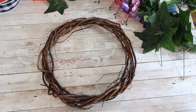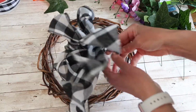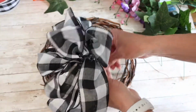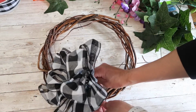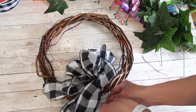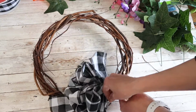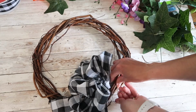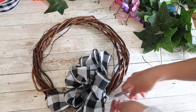And I actually decided to start this wreath a little differently by adding the bow first. I had a bow already made out of buffalo check ribbon, so I'm going to place that on the bottom of the wreath with the paddle wire that's already attached. I normally add the bow last, but this wreath is pretty slim or almost kind of puny, so I wanted something with a little more substance to start out with before I start adding in my florals, if that makes sense.